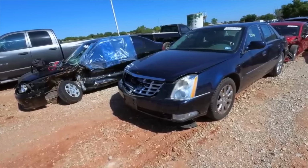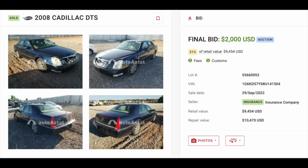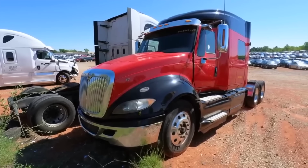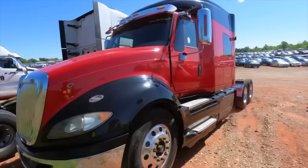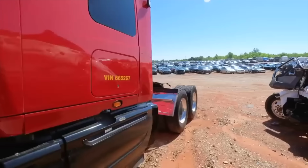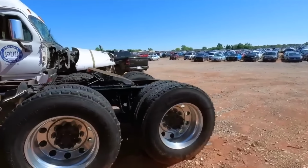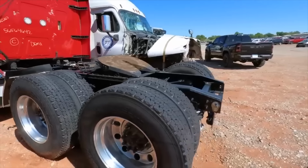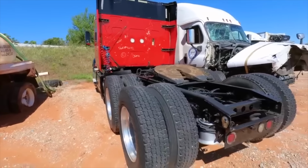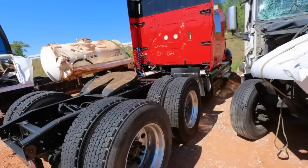Moving on, we've got something really, really cool coming up next. How about a 2015 International? Yep, we don't look at semi-trucks often enough around here. And I've got a lot of respect for truck drivers, man. I've known quite a few of them in my day. Usually very nice, good, decent, hard-working people. And I thought it'd be cool to bring you along to take a look at the inside of this. This is a pretty nice one. I'm not gonna lie, it's a pretty nice truck right here. Not all trucks are this nice, but we'll take a look at it.